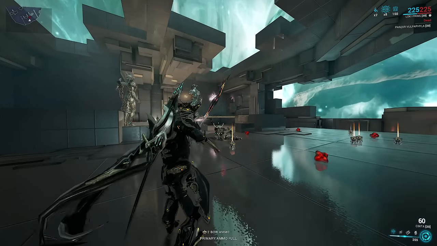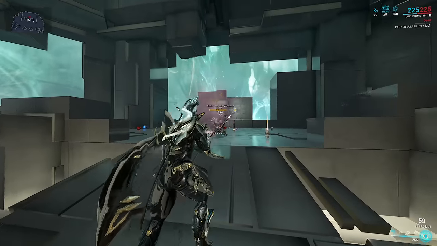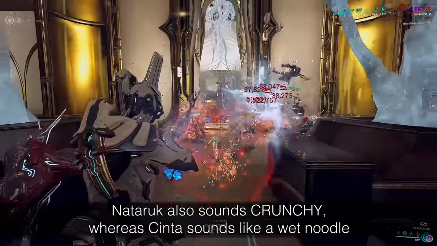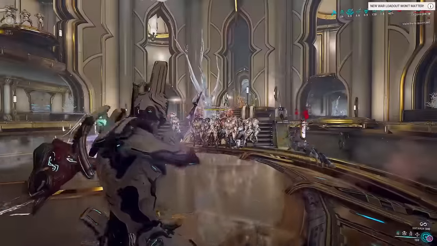But of course, none of this matters if you don't want to aim for heads, right? This is why many still prefer Nataruk. The ease of use, bigger perfect shot window, and big enough hitbox can still get the job done. But if you're a sweat, the Cinta will always perform better.